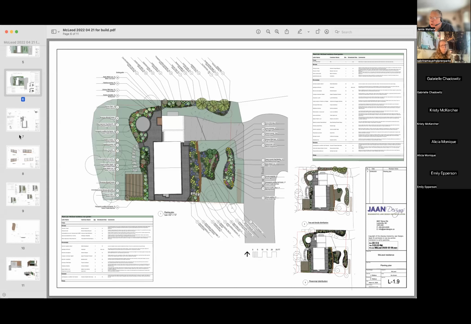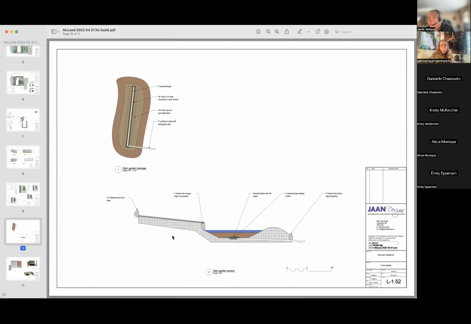So this is a design we did. I won't get into that today, but we ended up designing a little rain garden on a slope. I have to see things visually, A, to see if it'll work, and B, to see how we're going to execute it. In this case, we carved this out, but we had to retain the top and a little bit on the bottom here. As well, we ran into a challenge on this site where, at the last inch of depth, we hit some clay.